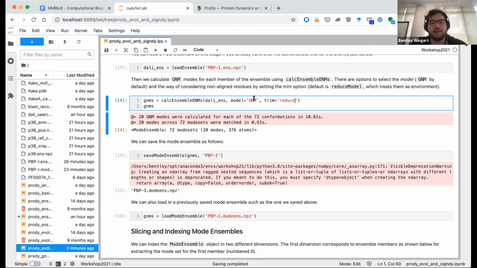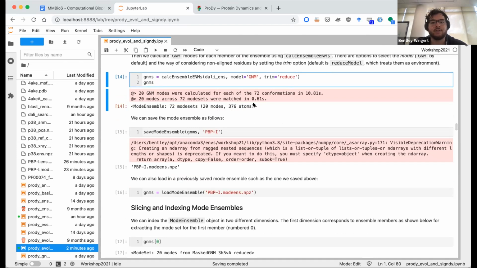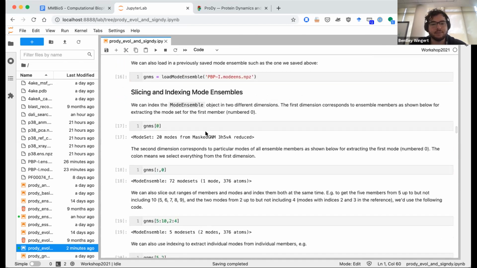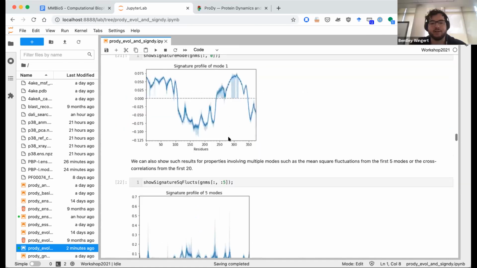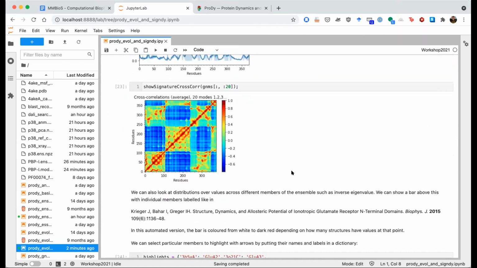So every single mode set in this is going to have the same number of atoms. Oh, okay, so even if they're different structures. Okay, yeah, that makes a lot of sense now. Oh, thank you.